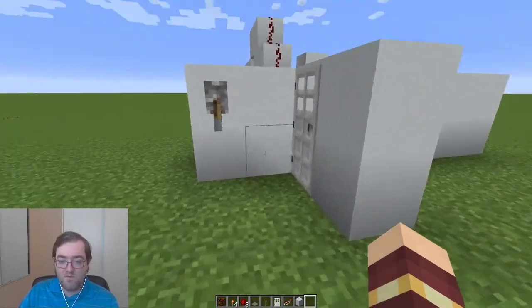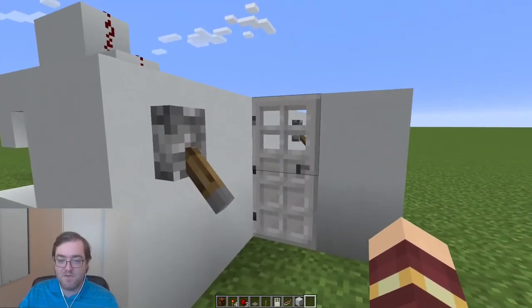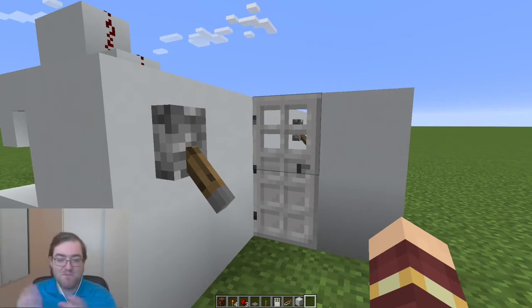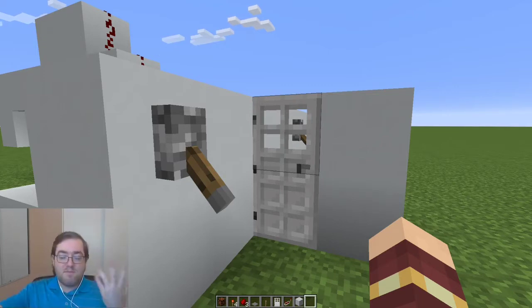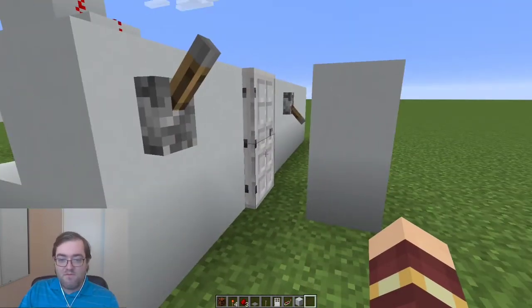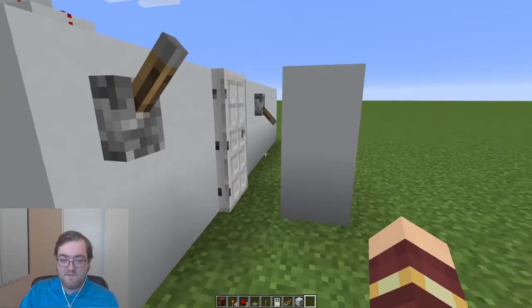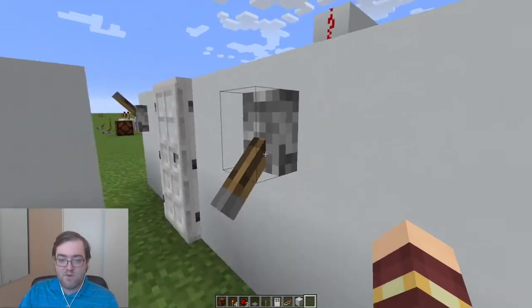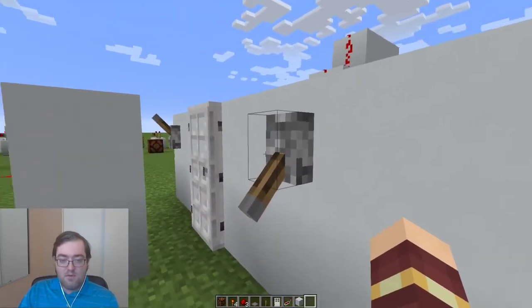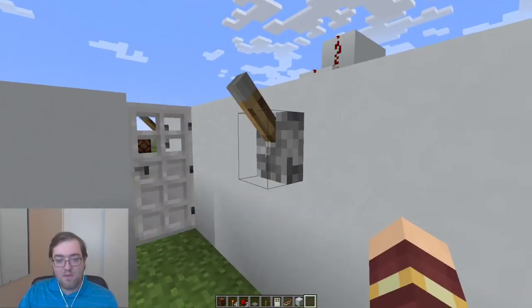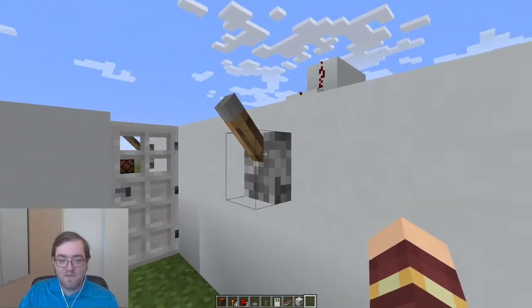So I want to be able to open the door and close it from either side without relying on buttons and pressure plates and all that annoying stuff, because maybe I'm transporting animals, or I have a long set of piston doors that you can't get through with just one button push. So I open the door with the lever on the outside. Now you can see this one is on and that one is off. I walk through the door, and now how do I shut the door? Well, I pull the lever. But see, now both of them are on.